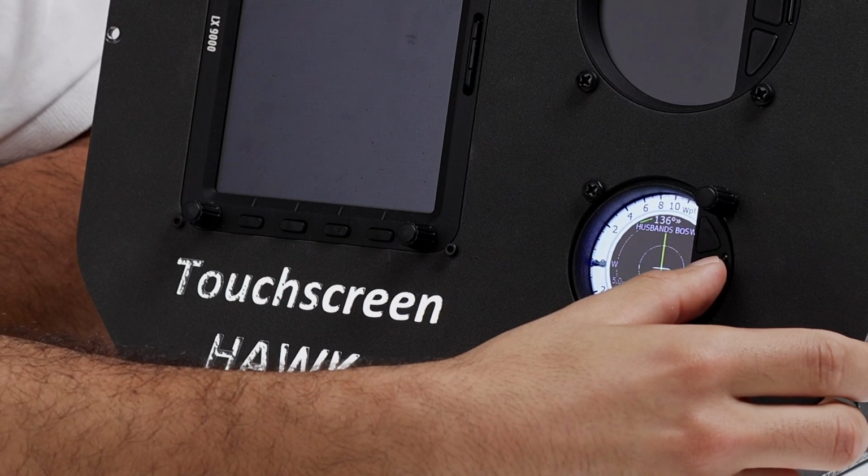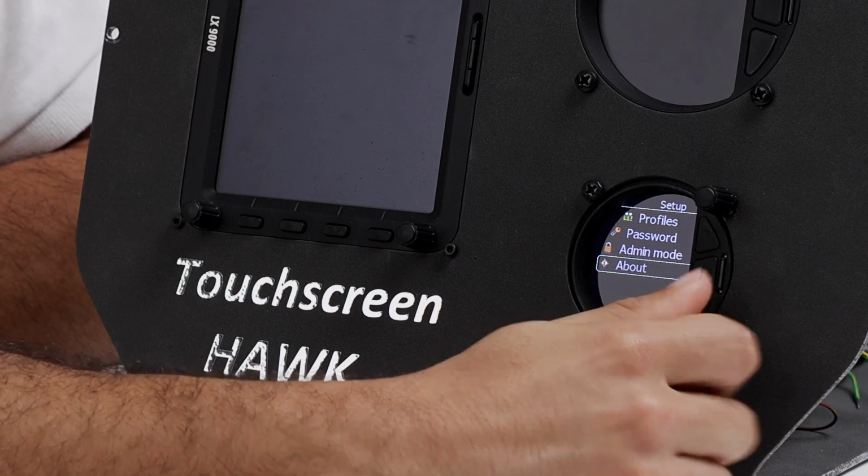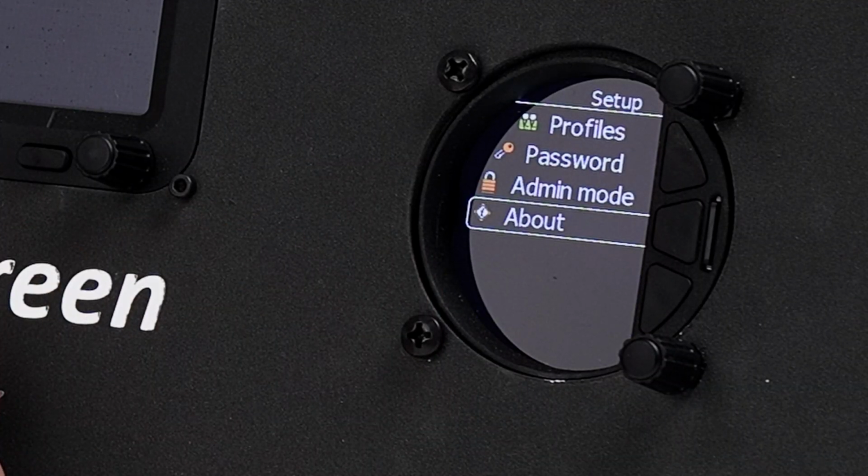And if you wanted to check that the firmware has updated successfully, just go back to the About screen. And you can see we're now running the latest firmware version 9.19, sensor box 9.27. That was how to update the standalone Vario range from LXNAV.